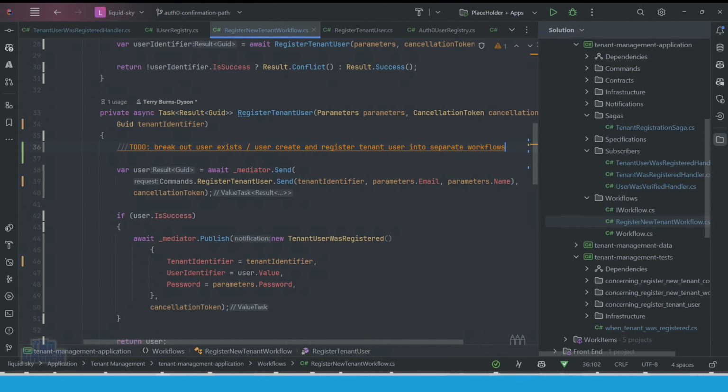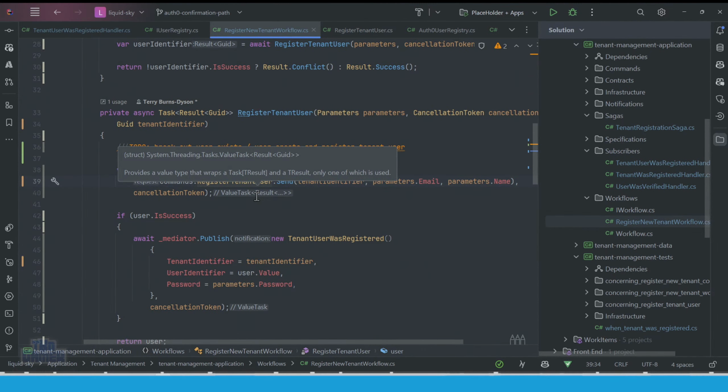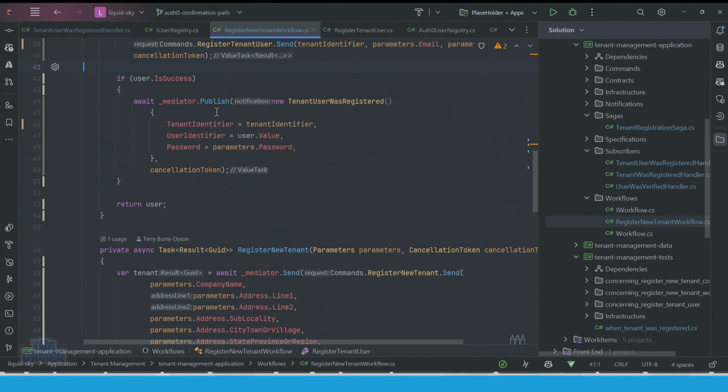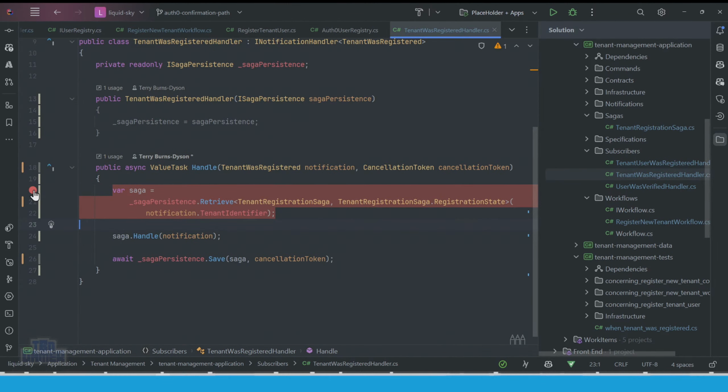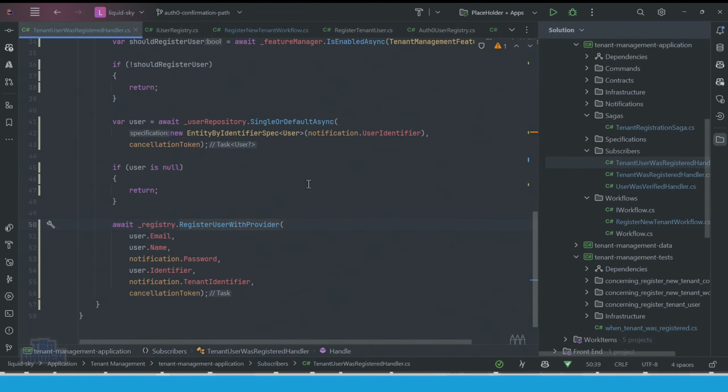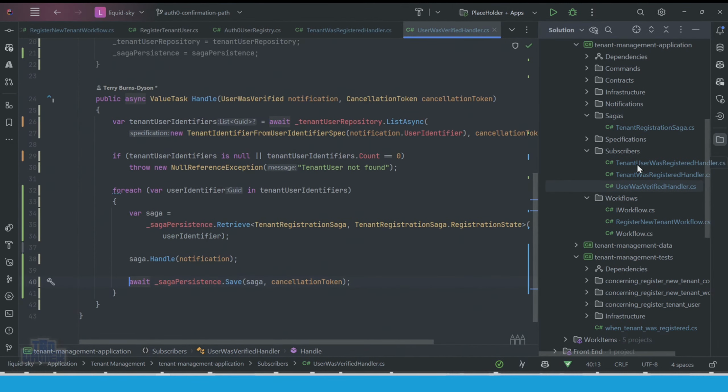tenant user. Almost, yeah. Because again, I don't like the fact that there's a hidden behavior in there, right? You'd have to go, how did this user get in the system? Oh, it's in registered tenant user. I like to be a bit more explicit. It aids in my ability to maintain the system. But I don't want to get bogged down on that because I really want to get this piece working, right? The problem is I just need this. If I want this workflow to even remotely be testable, I have to get this piece in, because then this piece will allow me to put all the pieces together, create the endpoint for user was verified, and see the Saga fire.